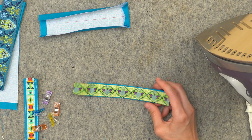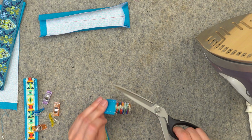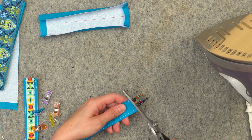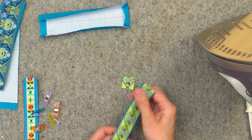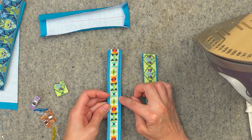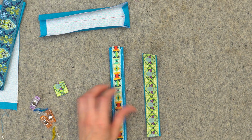Okay, so this is what this one looked like after I stitched it in place. This is my raw end of the fabric over here, so I'm just going to go ahead and trim the ribbon even with the fabric. With the two different examples, this one was the first one that we did with the double fold bias tape. This is the second one with just the 2 layers of fabric.